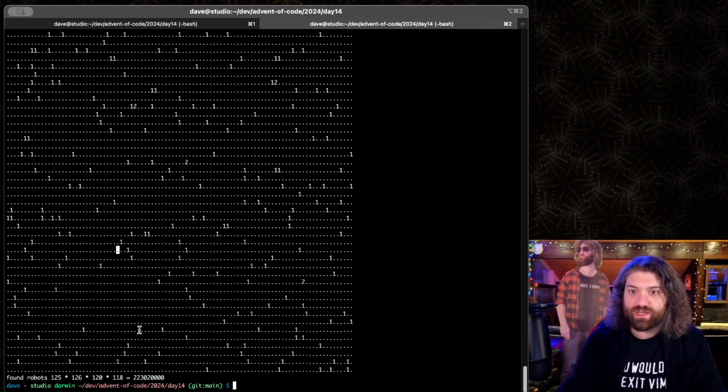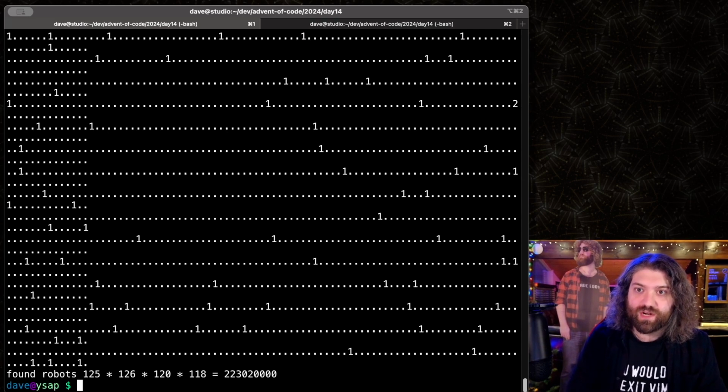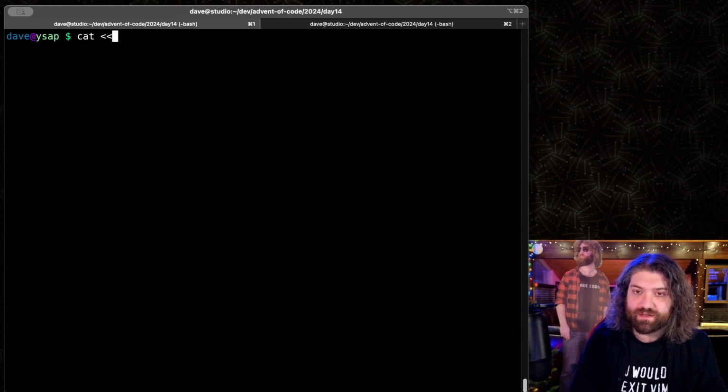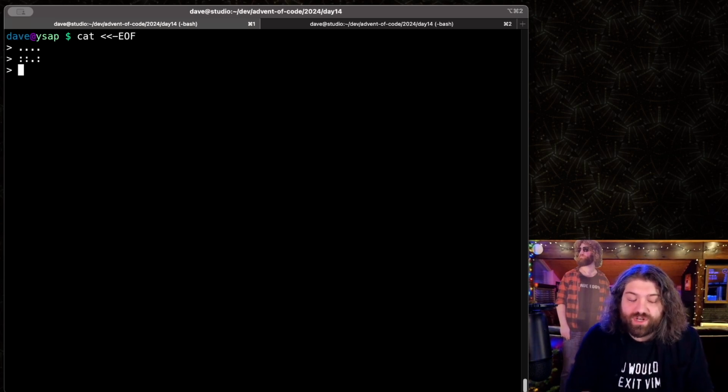I think we can use Braille characters, or maybe we could even get away with colons. I think we're able to do colons. So hear me out. I'll do it on a bigger terminal so you guys can see it. If we did colon, dot, colon, is there a way to do a dot on the top? If we can somehow turn a single character into embedding a top and a bottom thing when we print it, we can shrink it down.